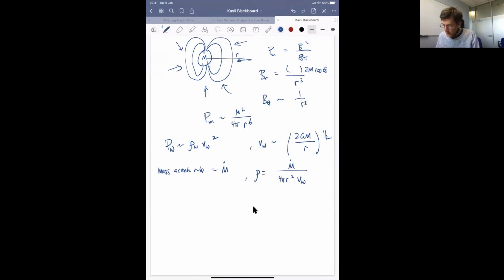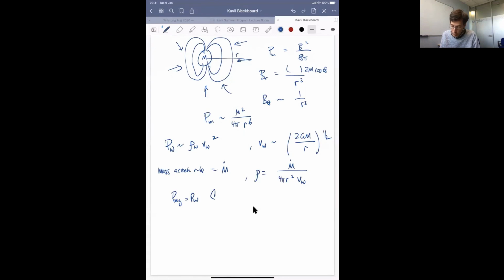So just by looking at the form of these two things, we've got magnetic pressure doing this and gas pressure doing this. It seems pretty clear that at small enough radii, the magnetic pressure has to dominate, right? It's scaling very differently with radius. So there's some radius at which the magnetism wins, and some radius at which the dynamical pressure of the infalling wind wins. And you can equate those two.